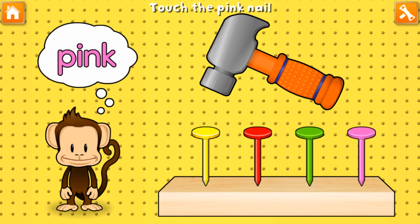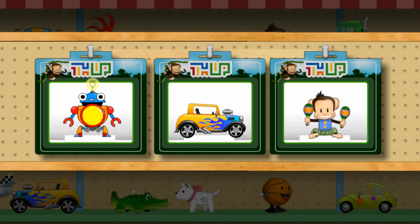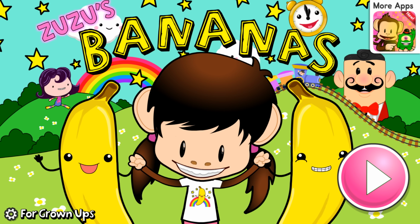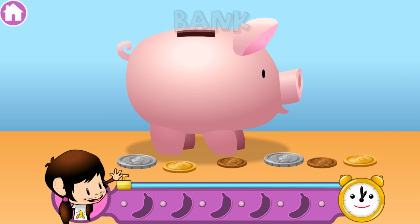Hammering time! Tap your finger to hammer in pink! Ping! Ping! Ping! Great! You've earned a prize! Choose one for your toy shop! Let's play! Bank!